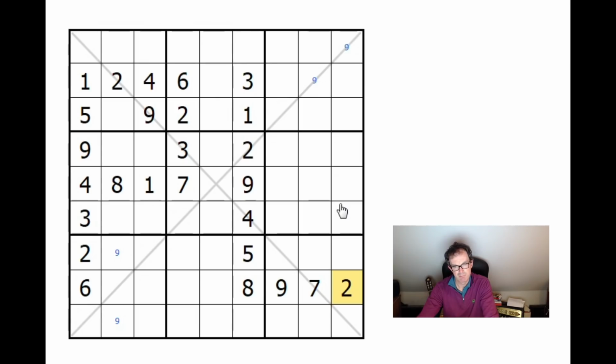So it seems to me quite unlikely I'm going to be able to fill much in here without using the diagonals, because even if I was to restrict this or this square to one of 3 digits, which is the best I'll do looking at the row, I'll be able to eliminate one of those digits using the 9, but I'll still be left with a pair here. So I'm going to need these diagonals to in some way break into the right hand side of this grid, and that in and of itself might be an interesting observation.